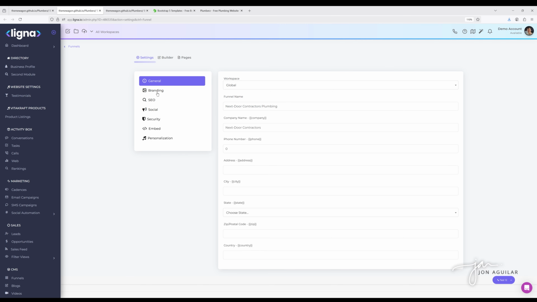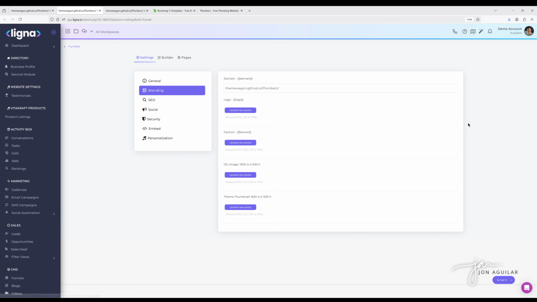And I am going to, which by the way, you can tell AI to use all of our tags. So if you're familiar with our tag system, you can, inside of that prompt, put in all the tags and tell them exactly what you want to use. So I am going to use our preview domain, nextdoor.securepreview.com.